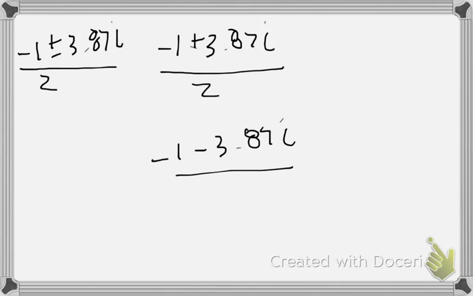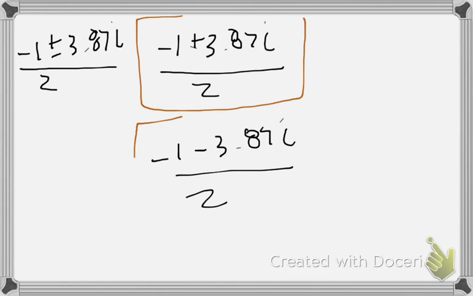3.87i all over 2. Now, please realize that we cannot combine a number that does not have an i with a number that does have an i when we're adding. We could multiply these two together, but we cannot add them because they are apples and oranges. Same goes for here. We cannot take a -1 and subtract a 3.87i because they're apples and oranges. They're two completely different terms. So this is, in fact, the most simplified form for your equation.